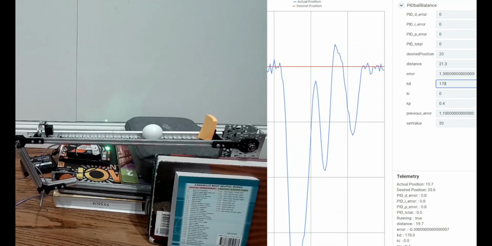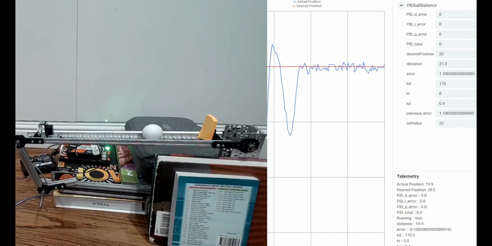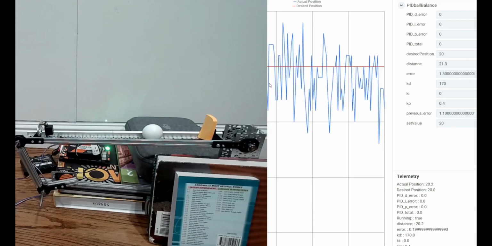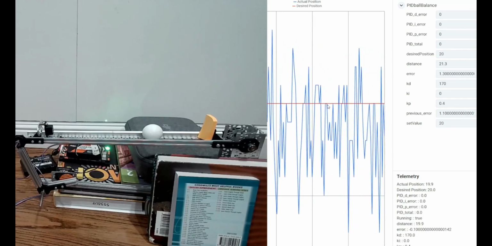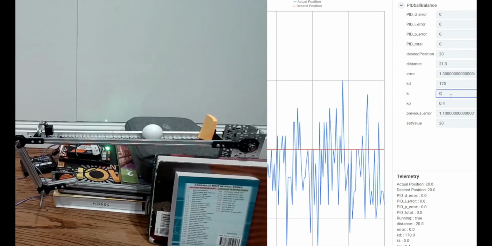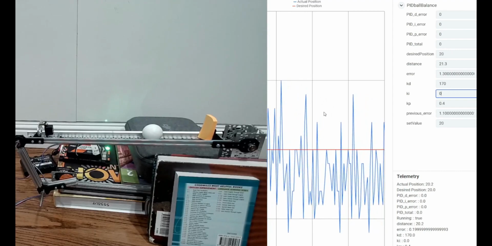Okay, that's really nice. So here, let me explain to you what steady state error is. If my actual position is at 15 and my controller is not going up at all, like it's not able to fix it to 20, then that's called steady state error because there's just a difference of 5, and integral helps get rid of that. There's no steady state error in my system, so I don't really need integral.